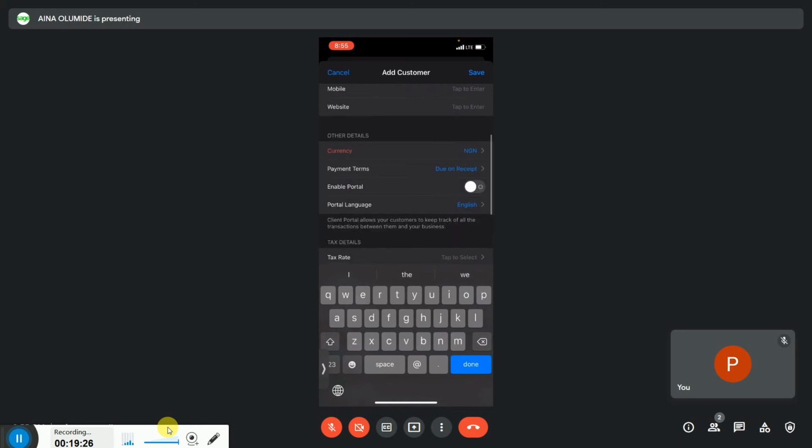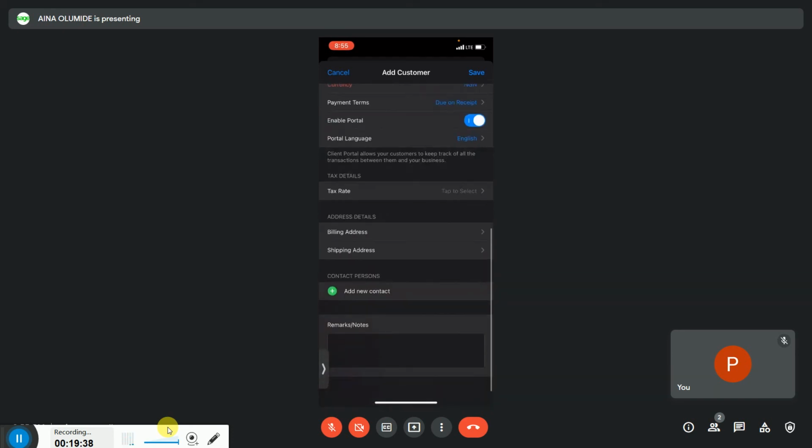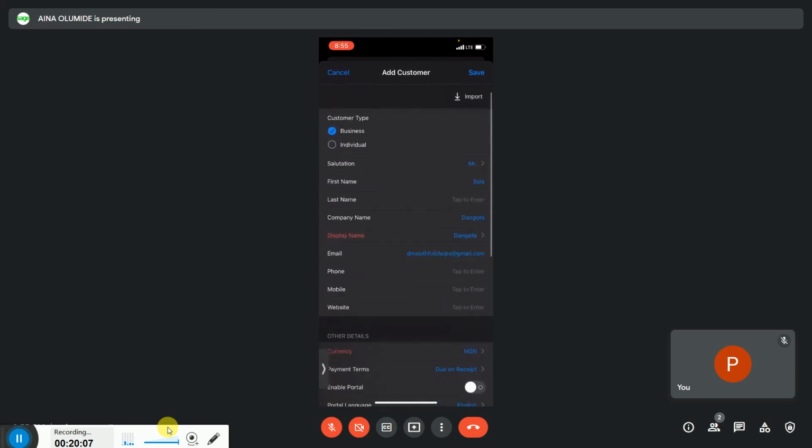Then also, if you want to enable the payment portal so that the customer can access it, you can. But if you don't want to enable that portal, you don't want him to have access to it, you can leave it open. So if I don't slide it, it means he will be able to log in to it. But if it will be like this. Now, immediately you do this, the system will send a notification to the person, because the person also needs to accept. If the person does not accept, there's no way he can see it. Let's just say I'm doing this. Then I click on this. I don't have any other thing. So when I'm done, after filling all this information, I click on save.